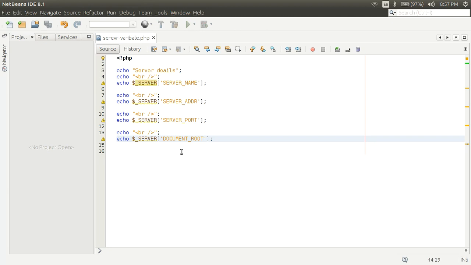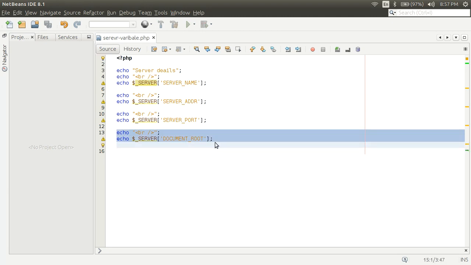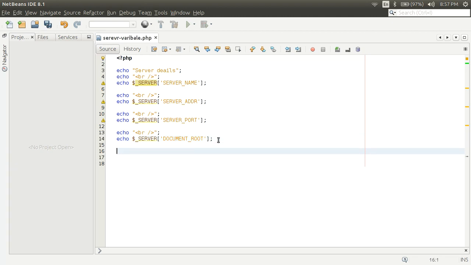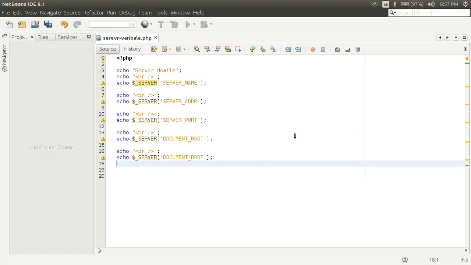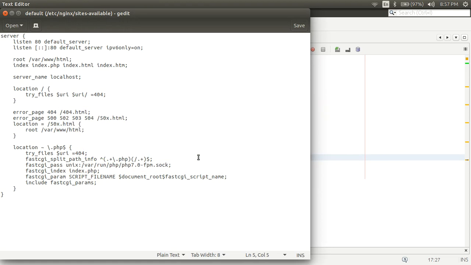And the same thing, we have other things we can easily get. From here, the remote address. So you can easily print the remote address, right?